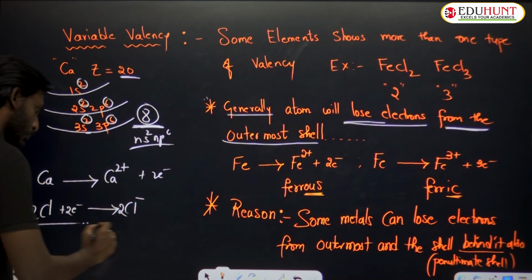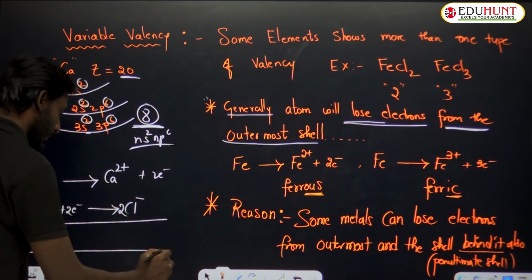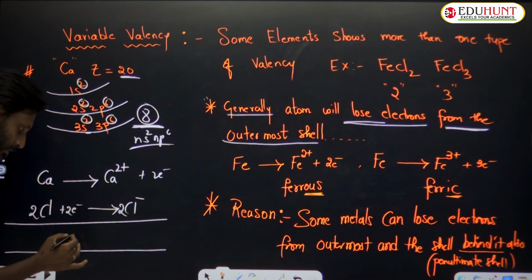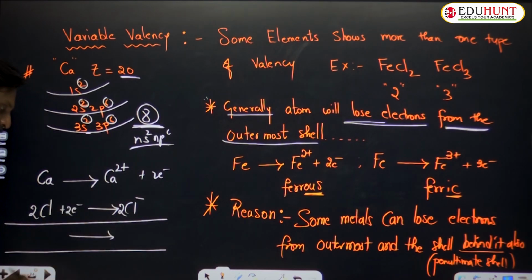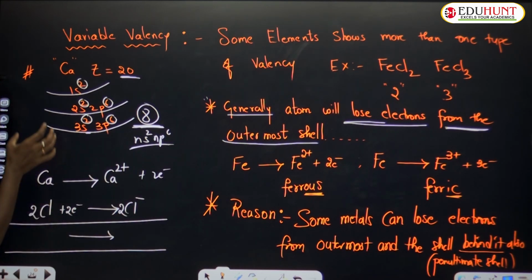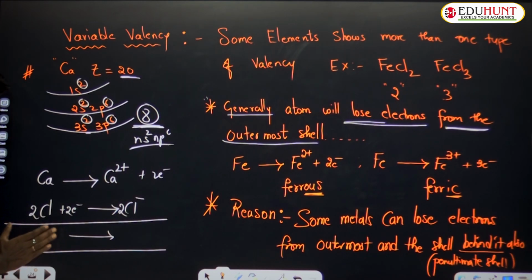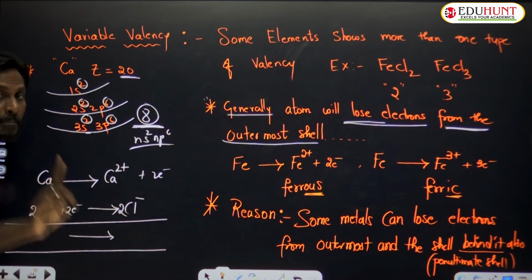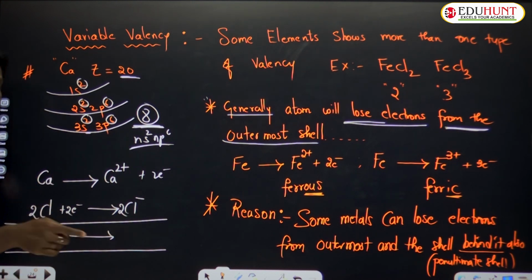Now, add these 2 steps. Sir, how to add the steps, sir? Yes, I explained in the previous video also. First, make an arrow mark at the middle. Now, what you have to do? You have to add the reactants, that means the species on the left hand side. All the things on the left hand side must be added right here. And all the things on the right hand side must be added right here. But the point is, if things are diagonally common, you have to cancel.